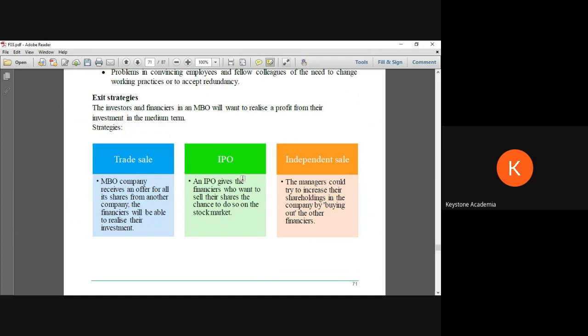Very rare for our case study how they will go out and all, but just for the understanding. Because when anybody is investing in the business, they will see what is their way out. Okay, they'll earn the profit is fine, but they don't want to be stuck in it forever, isn't it? And not all the companies can become as big as to go for IPO or listing.